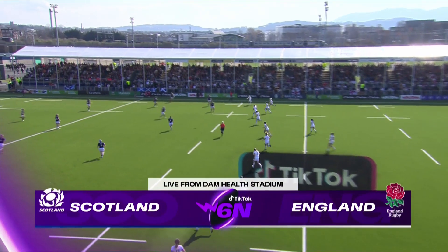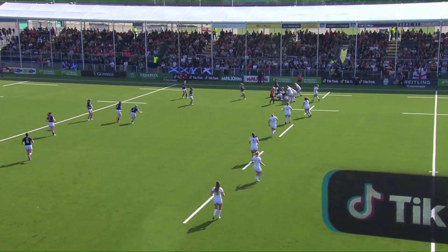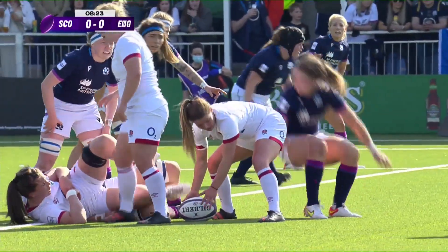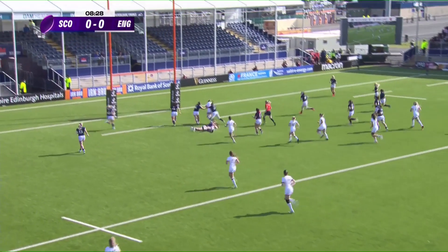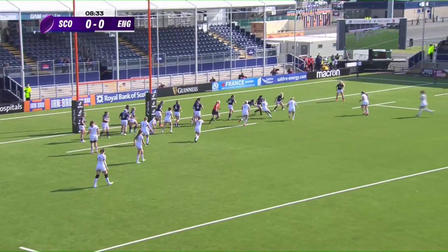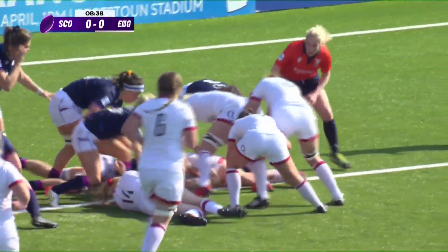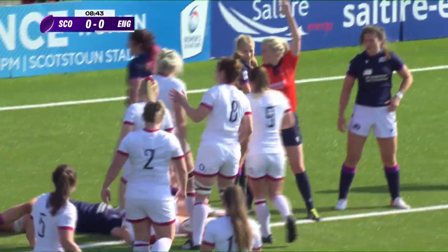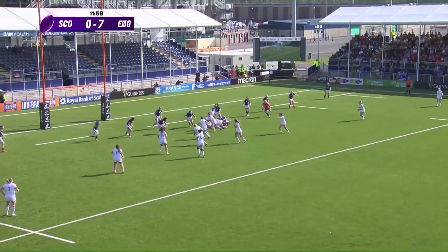England get us underway — the 2022 Women's Six Nations has started. Helena Rowland sends the ball out, another penalty coming England's way. Infante goes quickly and Scotland need to stop her — support on her shoulder but not there yet. Rowland arrives, it's picked up by Cal, the Harlequin swings for the line. She's going to get there — Packer is there and thinks she's scored. Packer again, she is everywhere.